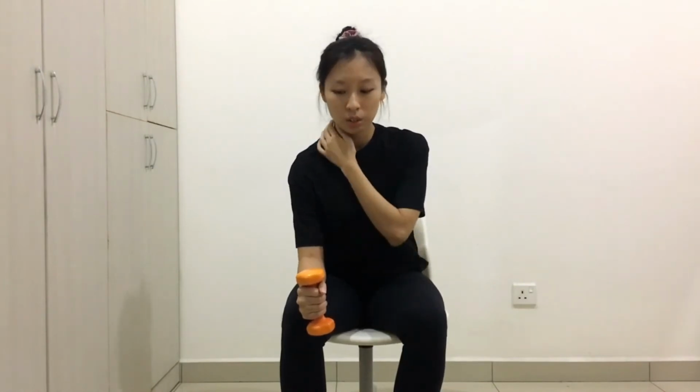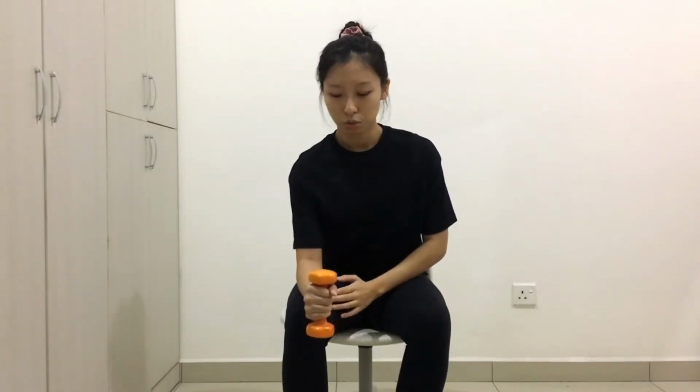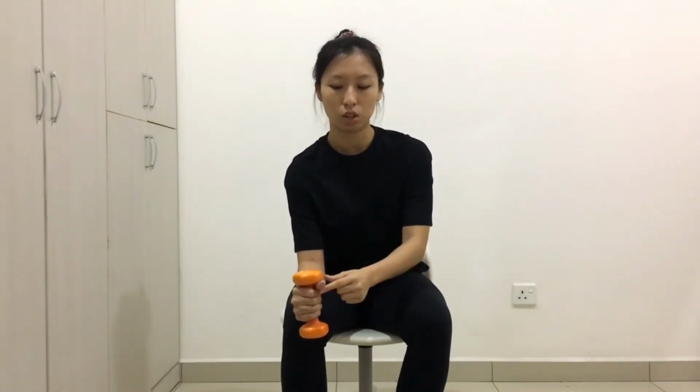Have your forearm rested along your thigh. Always start off with your strong side first, just to make sure you get the right motion and also feel what you're supposed to feel. I'm going to start off with my right side first. My forearm will be rested fully on my right thigh. From here, make sure your wrist is off from any support. It should be hanging there. Start off with your palms facing inwards with your thumbs facing up, this way.